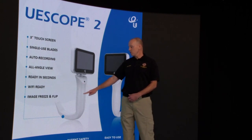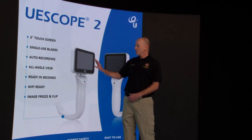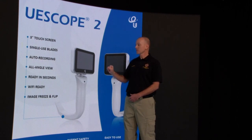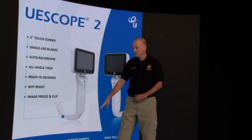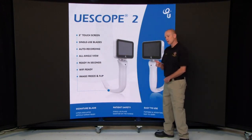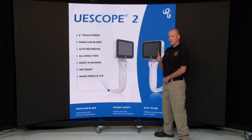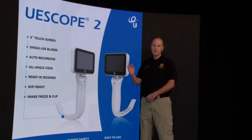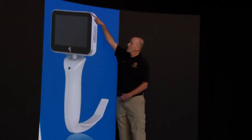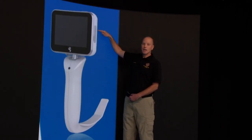Each of them has a single-use blade. We also are going to be able to do screen mirroring, so if you're doing a face-to-face intubation, the screen will actually invert itself so you can see face-to-face. Once you connect it and turn the power on, it's ready to go in a few seconds. And if you notice at the bottom here, each of these blades, and we're going to go over it more specifically in a minute, they're hyperangulated, and that makes it easy. You have one blade for either simple intubations all the way to those difficult anterior patients, obese patients, or patients with long necks.